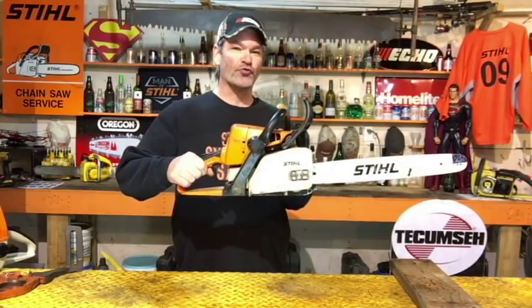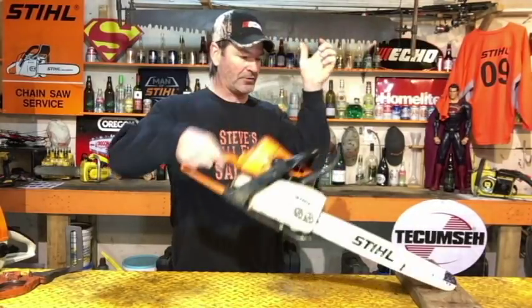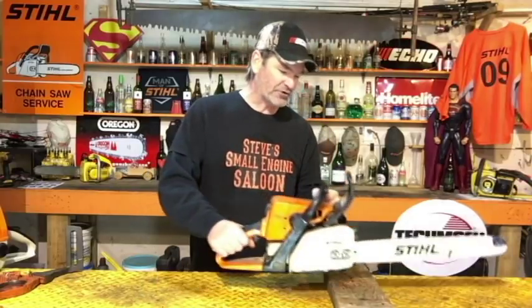You can't just drop it 1 foot, 2 feet even. Chain brake's off, here's 2 feet. Still not on. You can't do the drop down test, in my opinion, with the bar on it. You have to take it off. It's far more accurate by just dropping the front of your chainsaw on that wood instead of your bar. So that's just a simple test to make sure that it works properly.